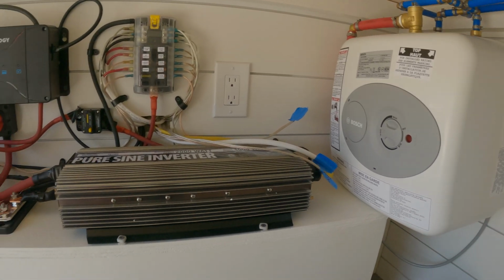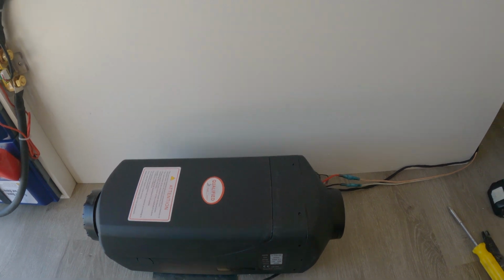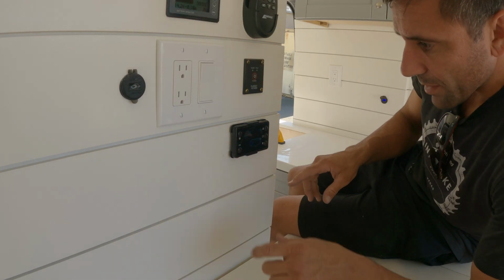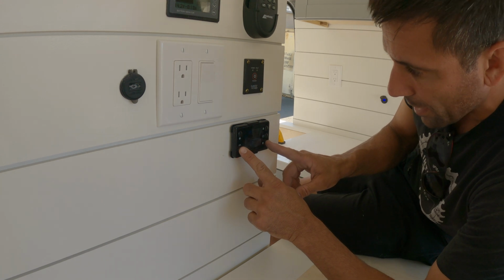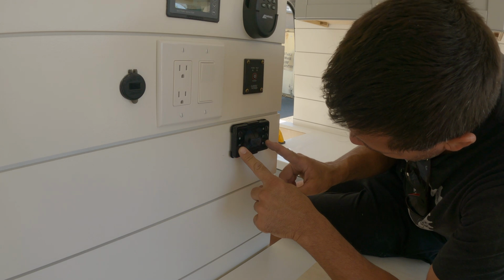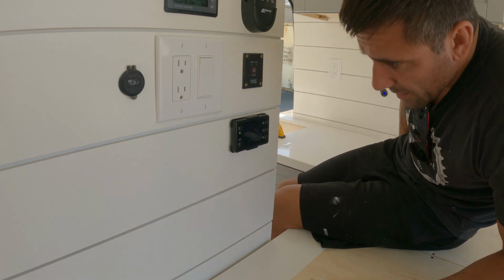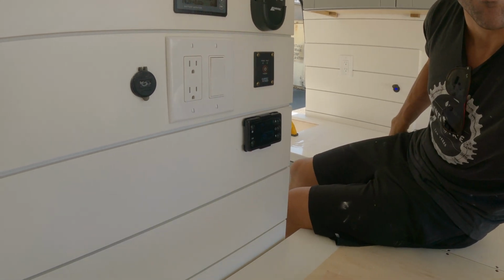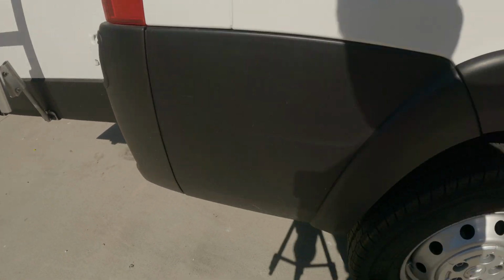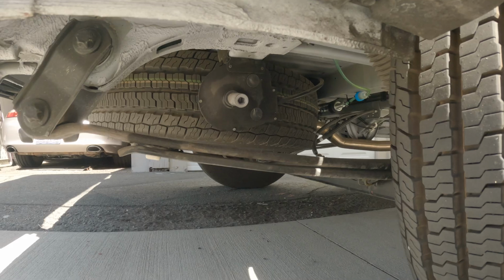Next thing we need to do is prime the pump so that we can get any air bubbles out of the fuel line. Here's our control screen. So in order to prime the pump, you need to hold these two buttons down. It says H off, we'll hit the on. And that's gonna prime it. As soon as you prime it, you'll start hearing a clicking noise.